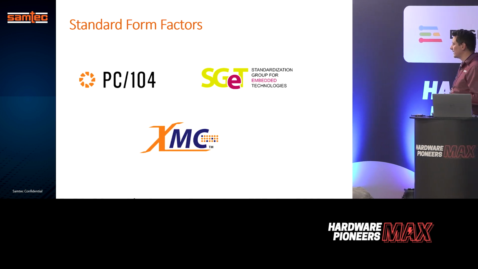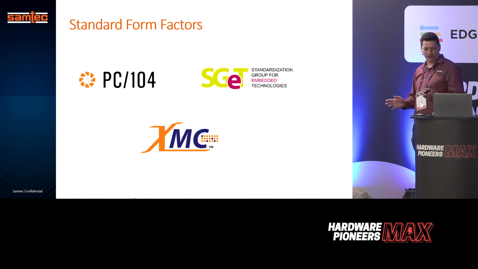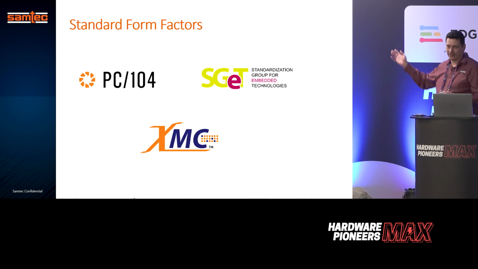They are working on what they call the harmonized FPGA module, and this will be coming in two flavors. One will be directly soldered into the PCB. It will be a PCB with solder balls that you solder into a carrier card, where you design your own I/O. And the other one is a connectorized harmonized module. On the connectorized side, the working group is still in process, so we cannot really disclose anything unless you are members of SJET. But obviously, at the same time, we are pushing for some connectors because we have all the legacy of being used by multiple manufacturers.